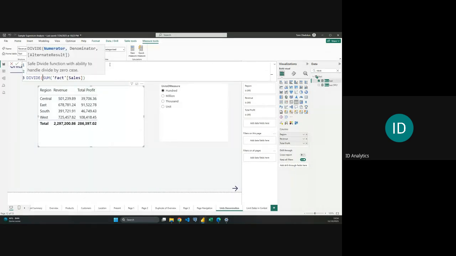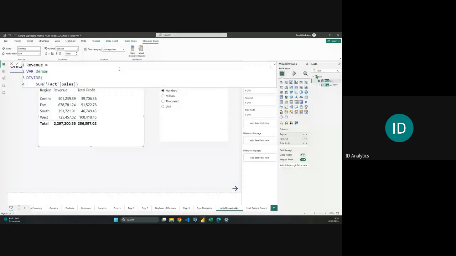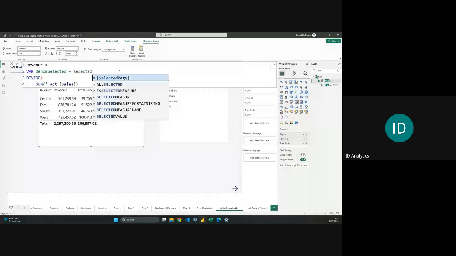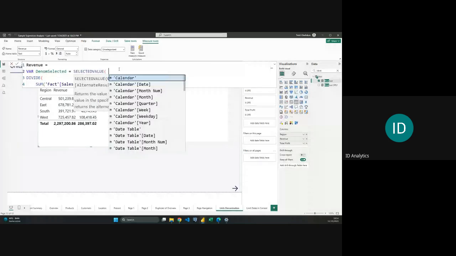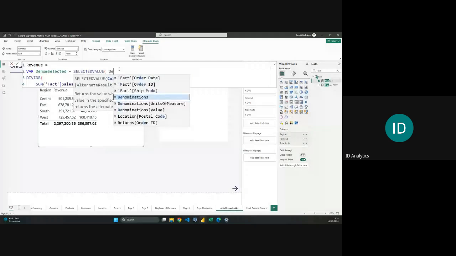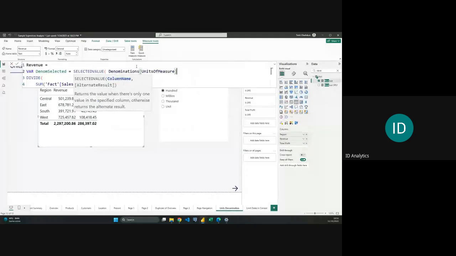Although we may want this to be a bit cleaner by creating a variable for the denomination that is selected, and then say this will be the selected value from the denominations unit of measure, whatever is selected in the denomination unit of measure. That is what this will mean, but let's leave that for now.